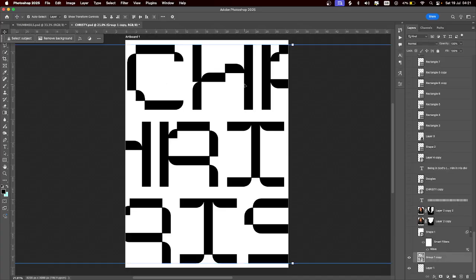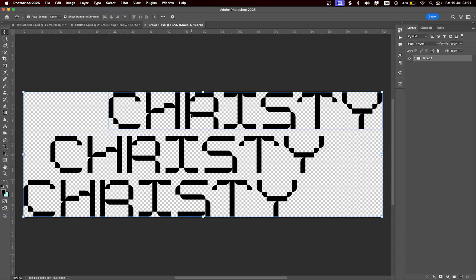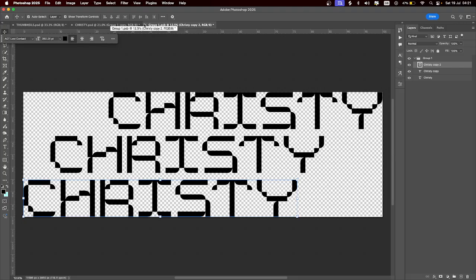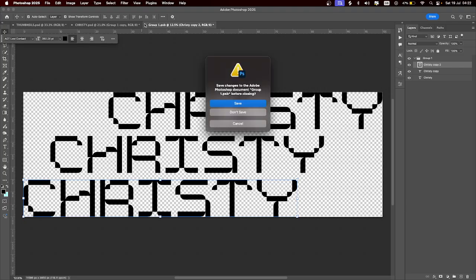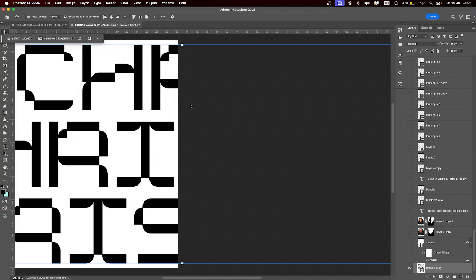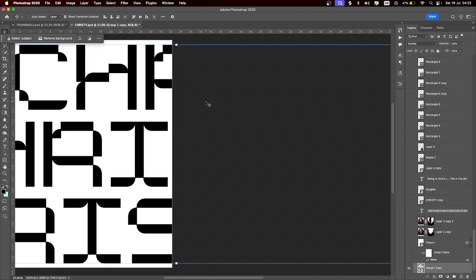So this is practically her name from the fonts. Let me find the name of the font. This is her name, Christy, all evenly distributed. The name of the font is AOT Lost Contact. So she's a techie. I needed something that would communicate that, even though you guys might not see it, I would just know it's there. So that's how I came about that.